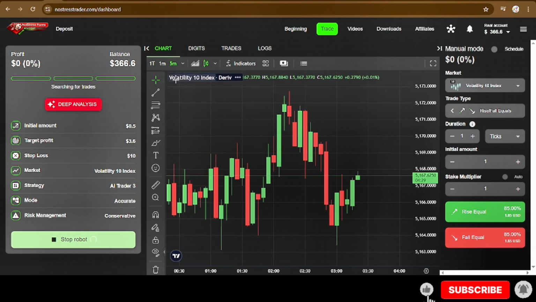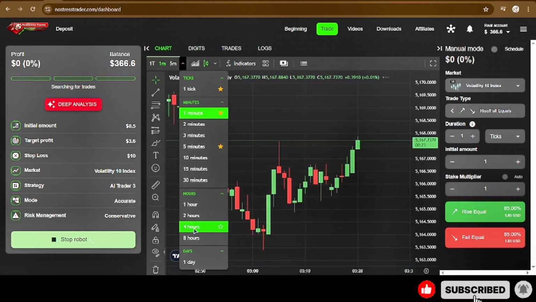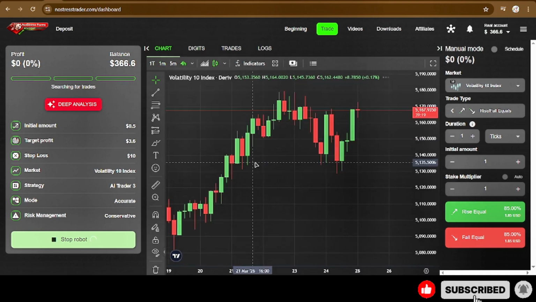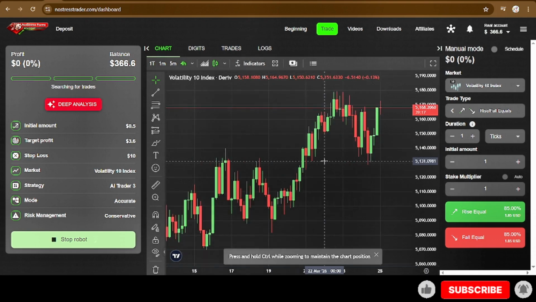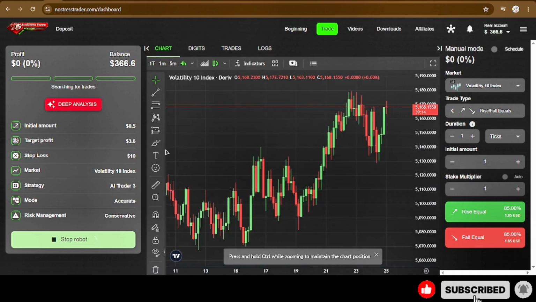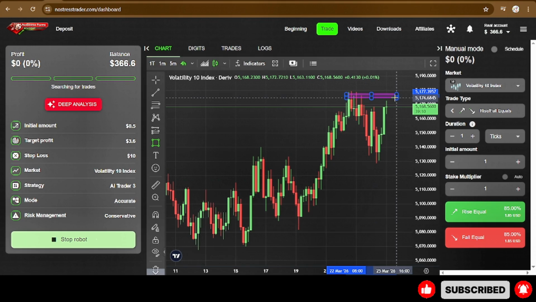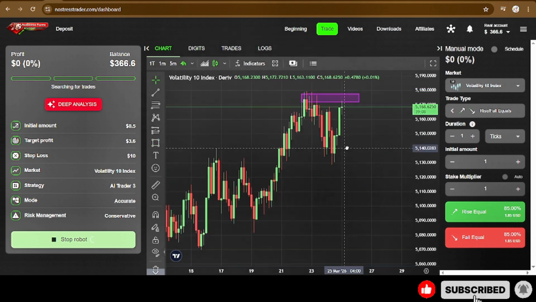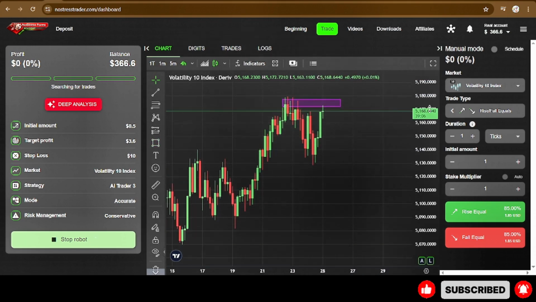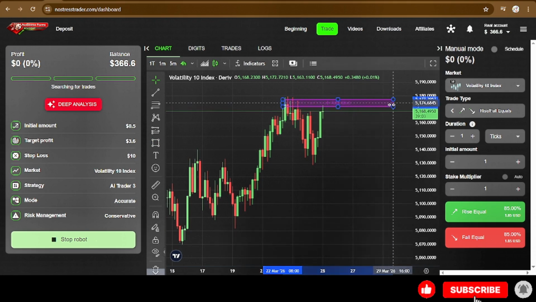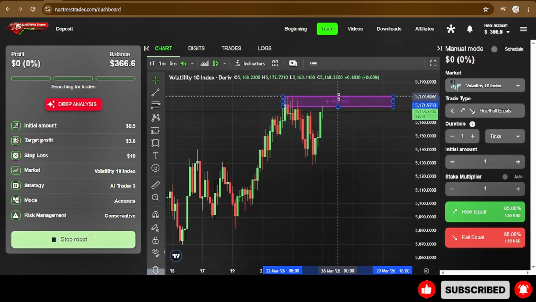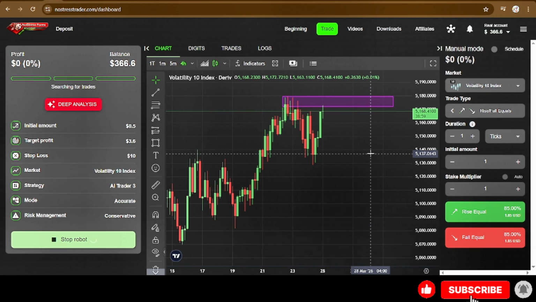This is Volatility 10, and you have it here on the 5 minute. You can change to the 1 minute, or you can even click here to see other time frames. Those who like to trade on the 4-hour time frame can just click on 4-hour, and this is going to display the 4-hour chart for you. You can simply do your analysis here, and then you choose the market to trade. As simple as that. Okay, you can still use MT5 to do analysis, and then you come over here, select the pair you analyzed, and let the robot do it for you, okay?